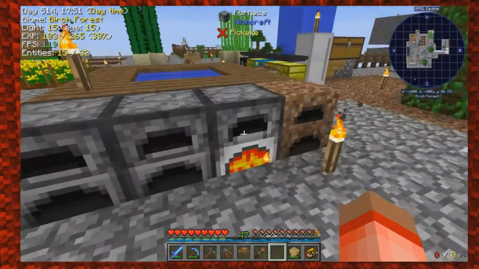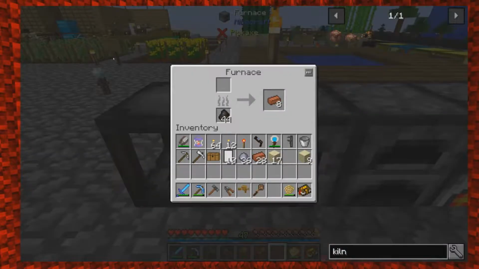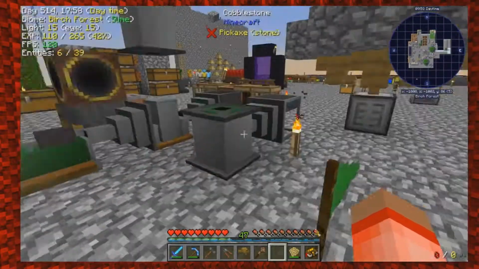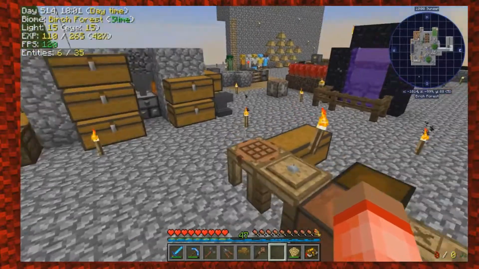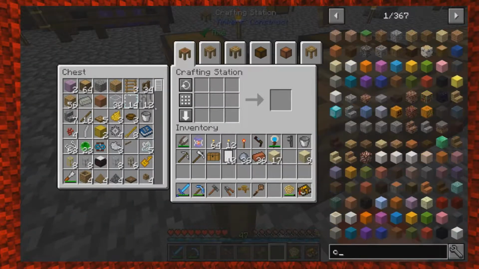Let's see. Oh, one more brick. Come on. One more brick over there. And this one's all done there. Perfect. All right. So let's make 27. I think we're going to end up making 28 because there's no way to get the 27. So we'll make the coke bricks.